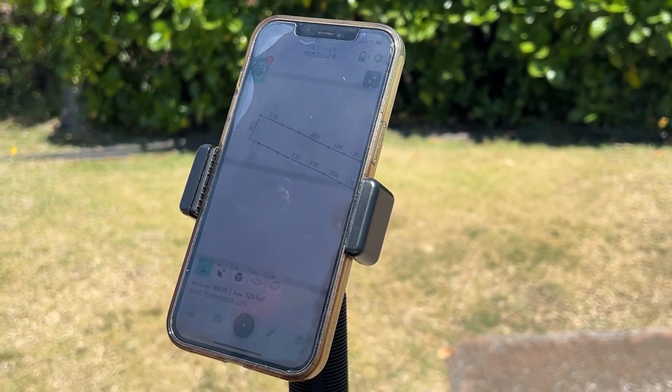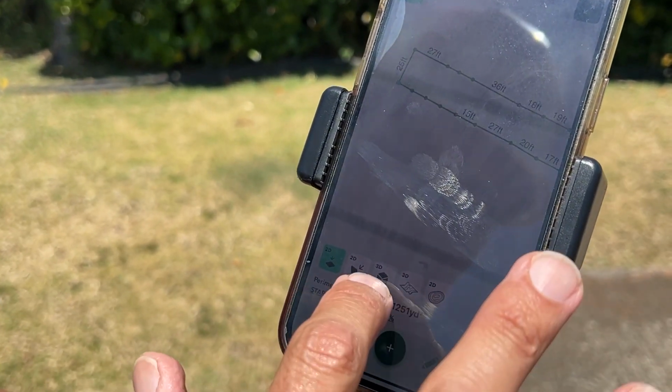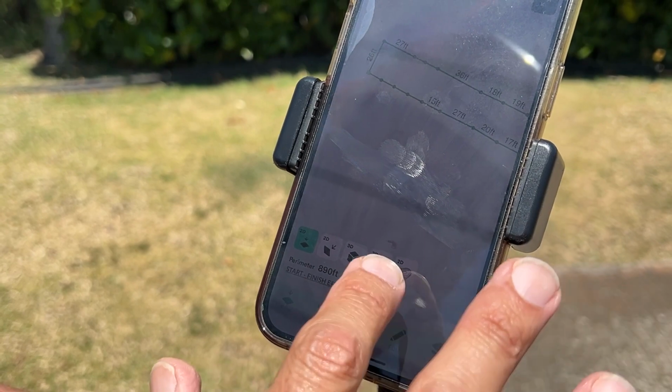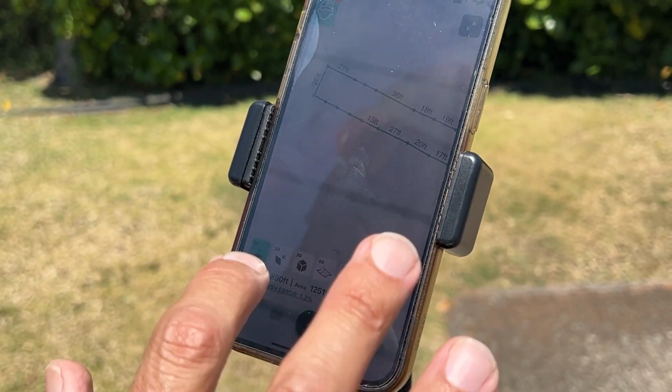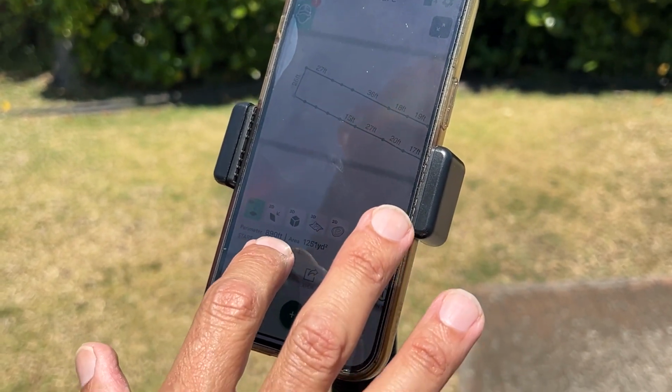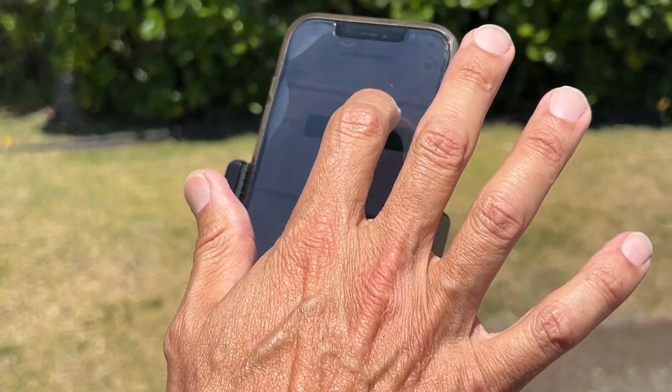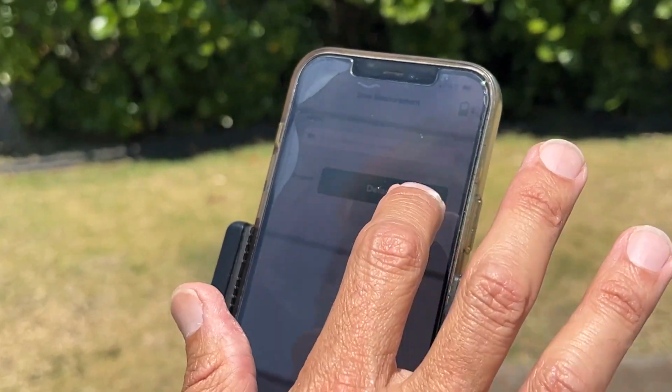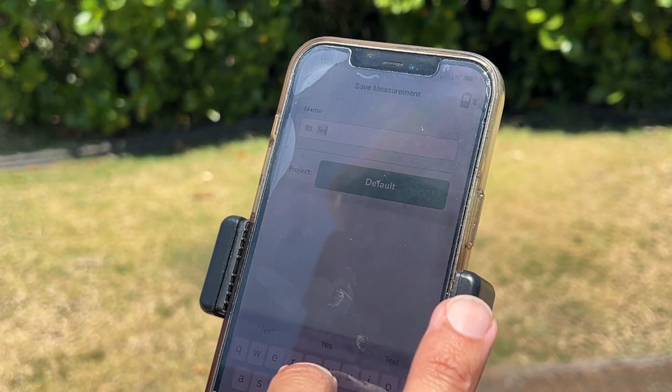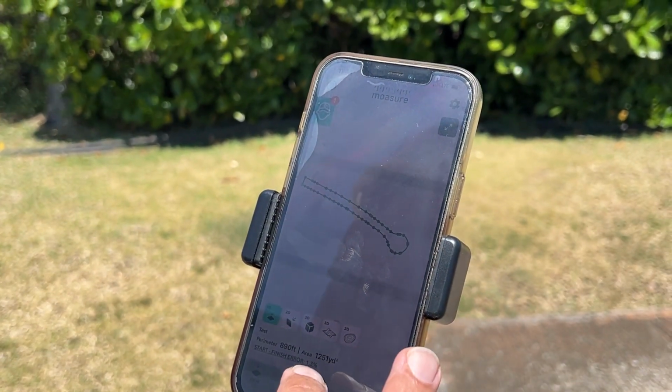Now you're going to want to save it. As you can see from the app, this thing can do a lot. There's 3D, you can do landscaping, you can do all kinds of stuff. To save this file, one of the best things about this device is it maps it for you. It'll map it out. So we'll save this under default. We'll call it test. And here you have it. This is what we just shot.